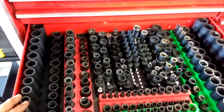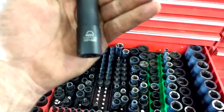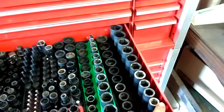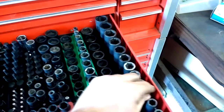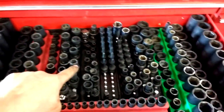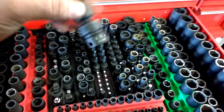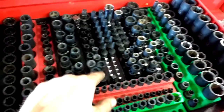That's my money drawer — I got a lot of money tied up in here. I got the Matco ADV half-inch — metric deep and shallow, American deep and shallow. These are ADV as well. I got a Great Pneumatic three-eighths set — it came deep and shallow, American deep, shallow metric, and it came with the swivels. These are pretty cool; they're a little big but they work good. Matco ADV swivels.